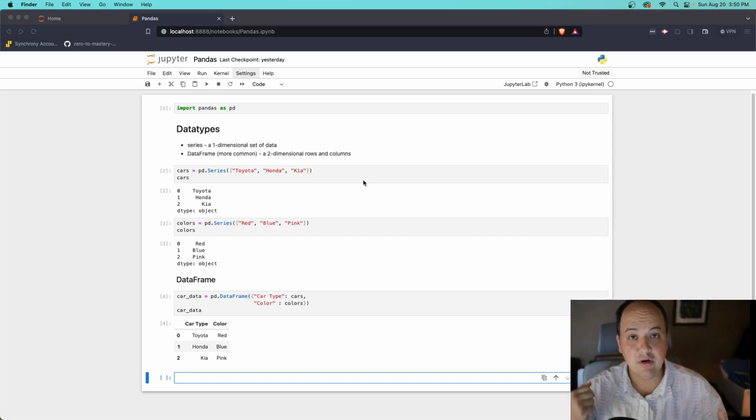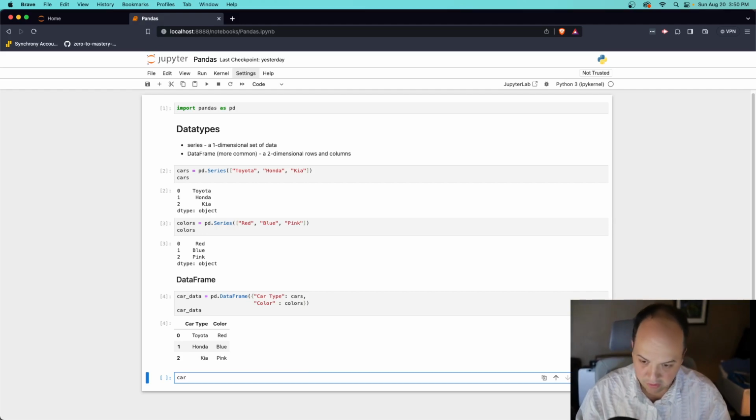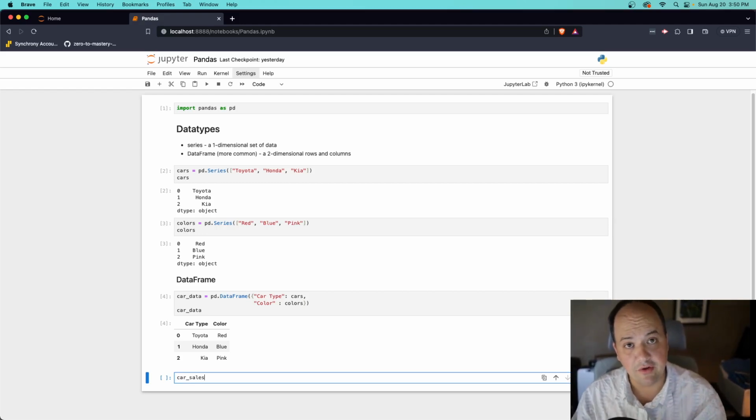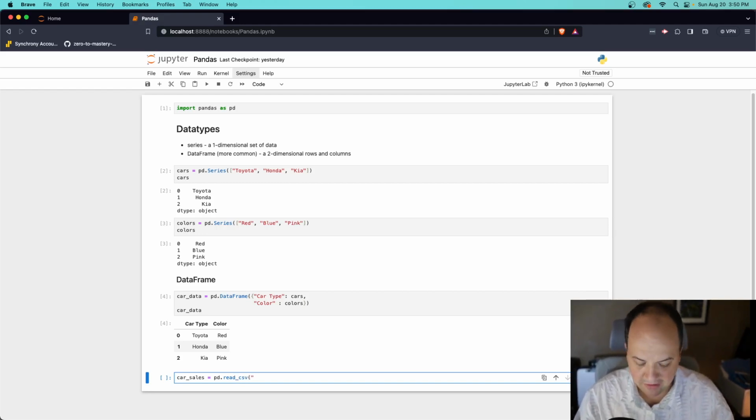So if you want to import data to your Jupyter notebook to make a data frame, let's say we're going to call this car_sales. When we're working in Python, as opposed to a lot of other languages, we use something called snake case, where you put underscores in between. And we're going to make a data frame. So we're going to ask pandas. Remember, pd is how we ask pandas to do things. We're going to say, pandas, go ahead and read a CSV for me. Then you pass it the file name of your CSV.